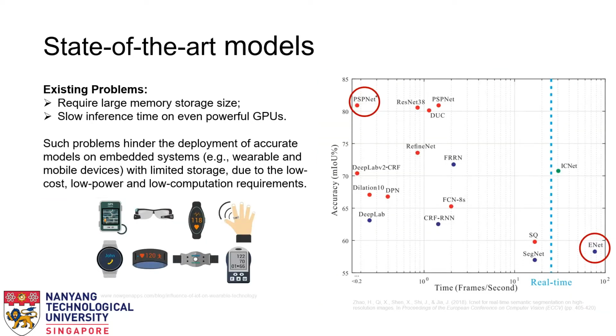Although the state-of-the-art models mostly perform well, there are several existing problems. Firstly, they require a large storage size in general. For Cityscapes, PSPNet requires over 70 megabytes to store the parameters, and during runtime, it needs more memory for the intermediate outputs. On the other hand, using a small model like ICNet may sacrifice the accuracy aggressively. Second, their runtime speed is quite slow even on high-performance GPUs, and many of them are far from the real-time speed bar. These two problems hinder the deployment of these deep neural networks on embedded systems, like wearable and mobile devices, which have limited computational resources and strict requirements.